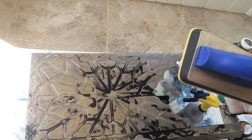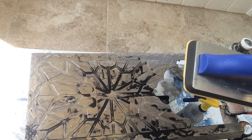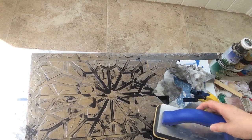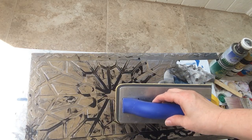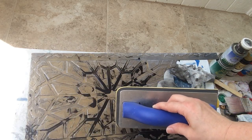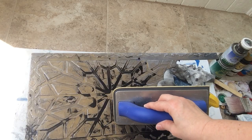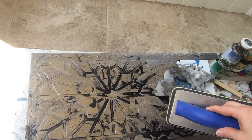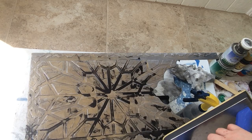It's uneven. I think it kind of looks like something that would have been sitting in the back of a shop in a Medina in Morocco. That's kind of the look I'm going for. And you can see here it's really, really hot right now in the sunroom, and it's kind of drying already right here. So as the paint dries, it's going to kind of look faded. It's a very different look than if it were brushed. You can see over here on the side, it's kind of running off the edge.